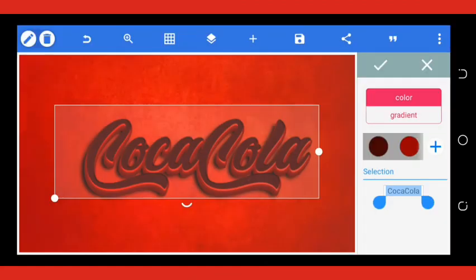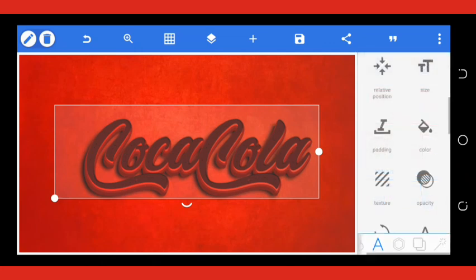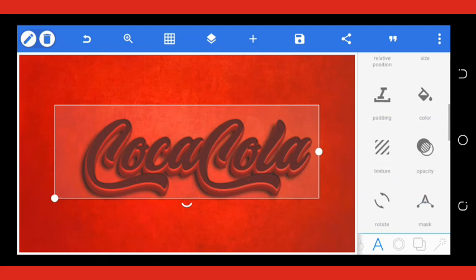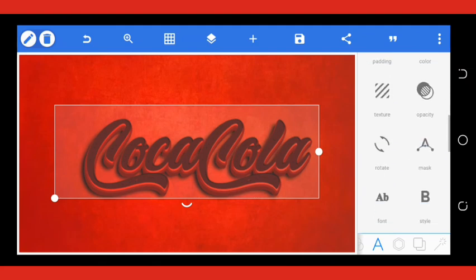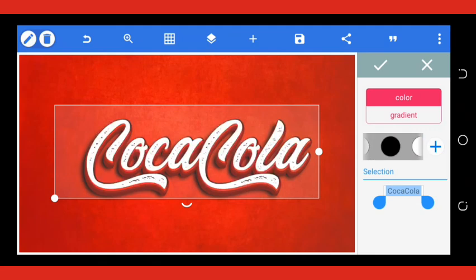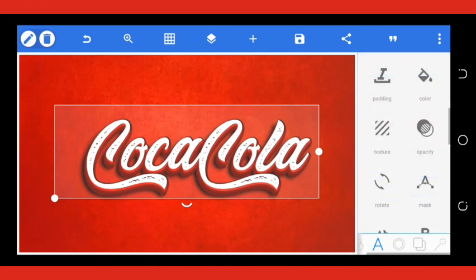Now when you look at this color, it looks dark, right? So we can't use this kind of color because the Coca-Cola color is white and not this color. So we'll go to our color and just select white instead, because I wanted to make it black, but making it black will not make it look real. Remember, we are trying to replicate Coca-Cola, so we'll just leave it at white, and white is on your default button. The color code for white is FFFFFF.